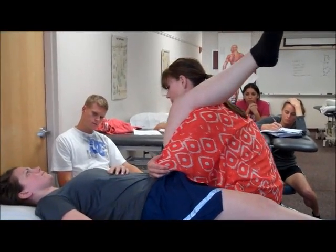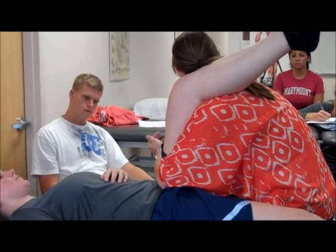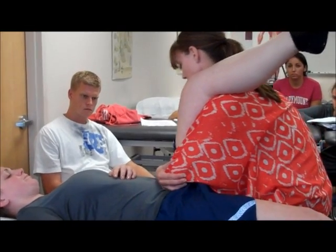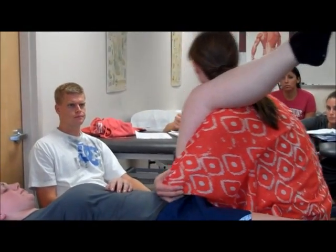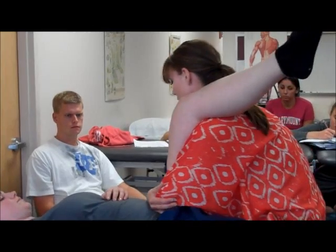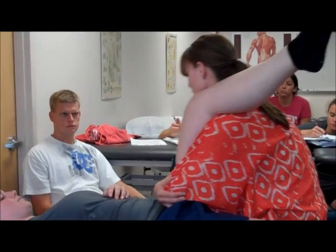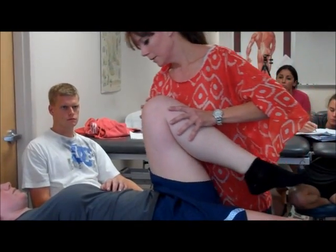I'm going to work more in a stiffness range. Make sure if you have a watch on, it's not digging into them and that your forearm bone is not digging in. Patient comfort is important in order for them to relax. If it's a really big patient, I might stand to get a little bit more leg movement, but I'm still really using my trunk — not my arms much at all, other than to just hold the position. I'm rocking back and forth, doing an inferior distraction here.